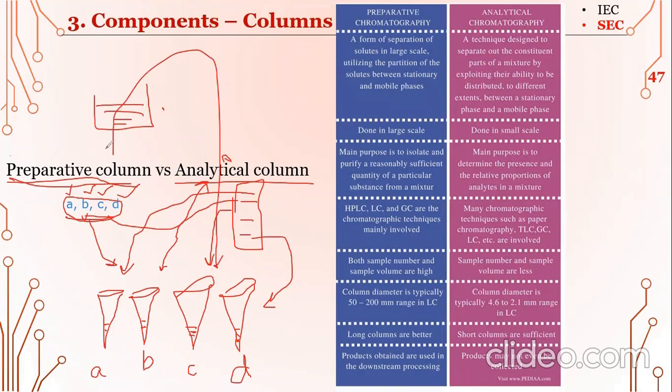ठीक है, so अगर purpose मेरा isolation है, so go for preparative. अगर purpose मेरा सिर्फ और सिर्फ detection है, I want to detect either these proteins are in there or not, so that is analytical. So that is done on the large scale. ये भी एक difference है, done on the small scale. लेकिन यहाँ पे अगर आप देख लें, purpose is to isolate and purify. So that is preparative.